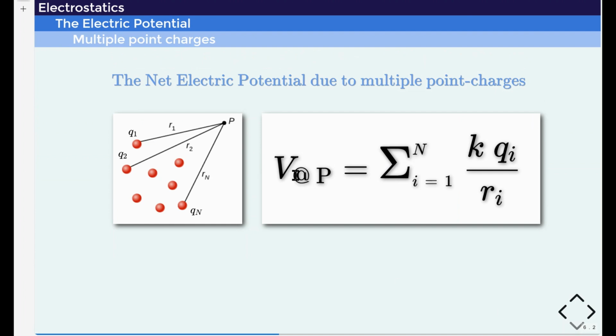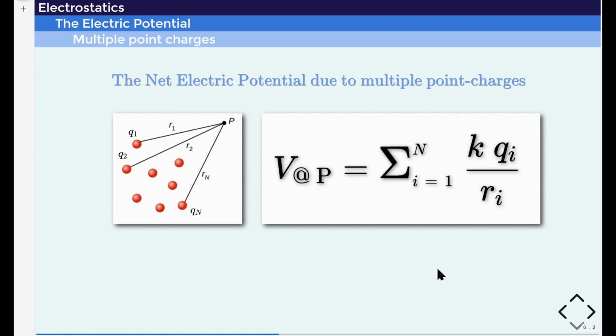Because you say the potential at any point P, due to a bunch of charges Q1, Q2, Q3, all the way to Qn, all I need to know is how big the charges are, their magnitudes and their signs. So positive, negative, how many coulombs on each one of the charges. And then I also need to know the individual distances between each of the charges and the point P. Notice that the direction is not important at all. This Q1 could be at any other location that is a distance R1 from P, and I would still get exactly the same potential at P.